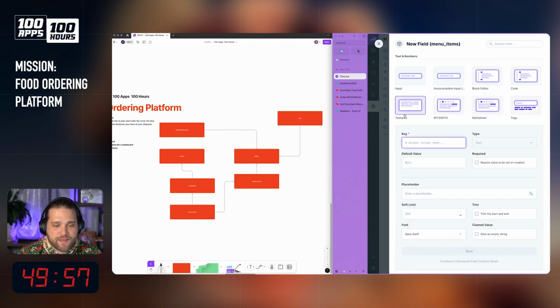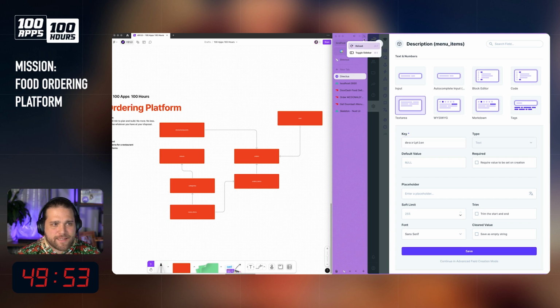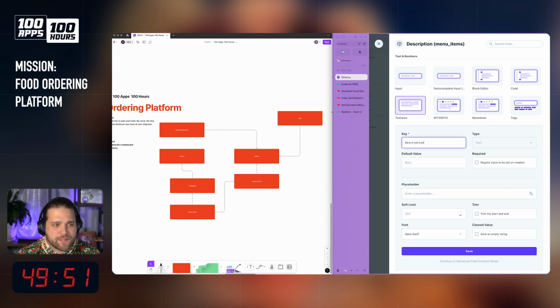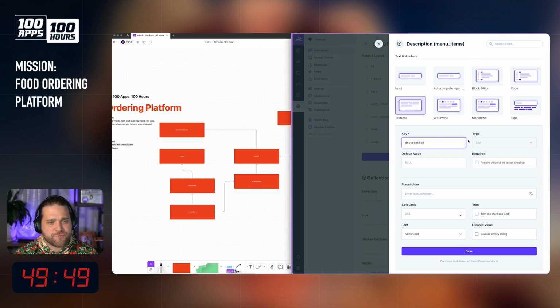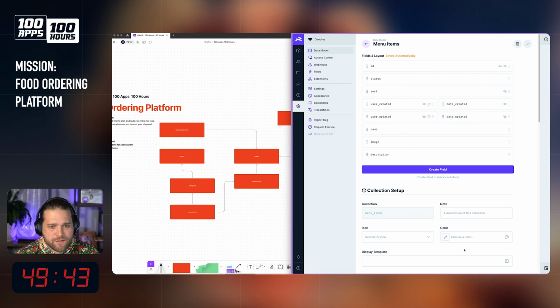Let's have a description. I'm just going to keep that as straight text. Toggle this sidebar within Arc as well. So you probably don't want to do a WYSIWYG description here, and there's always risk if you're not sanitizing HTML content that is user submitted. So we'll just use a text area.